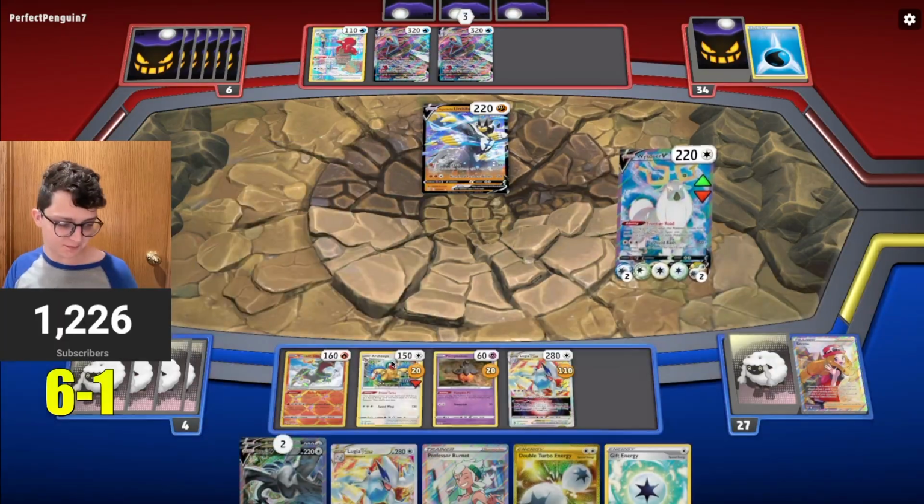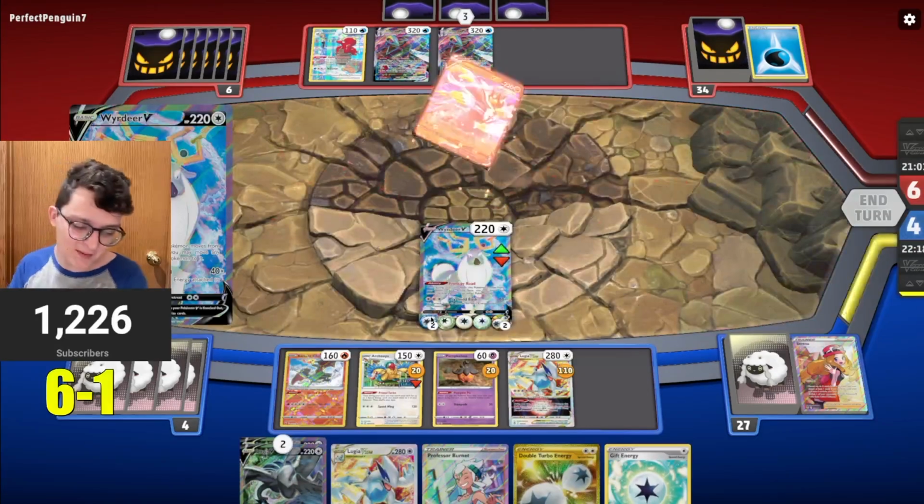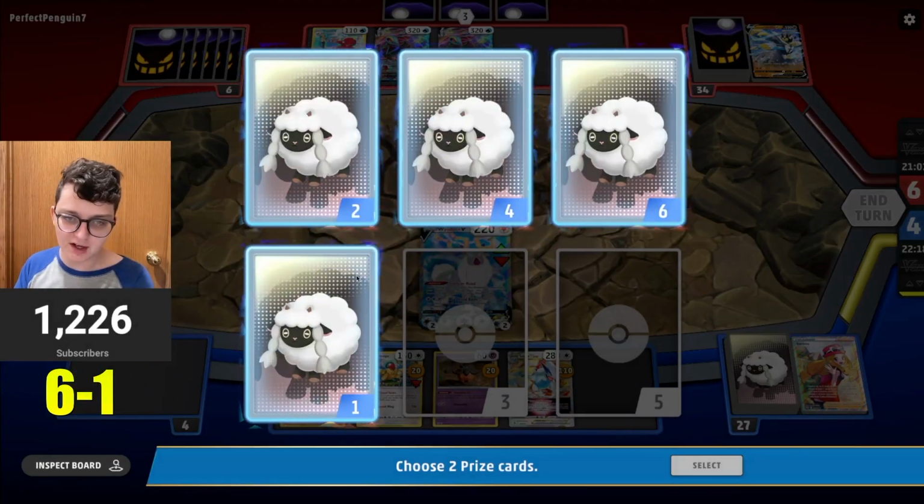The Urshifu matchup is fairly easy. As long as we can set up quickly, we have Lugia that can two-shot their guys, or we can use Boss's Orders and stuff to take early 2-prize knockouts. And if we can use Wyrdeer to take out their only Urshifu, it's very hard for them to one-shot a Wyrdeer all in one turn. That card usually gives an insane amount of value.